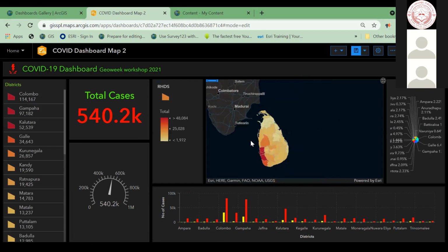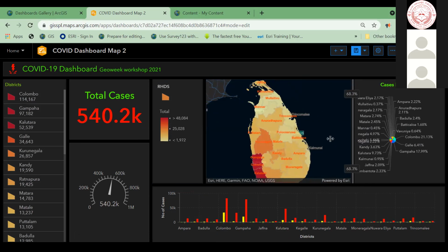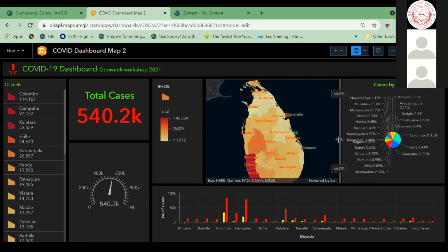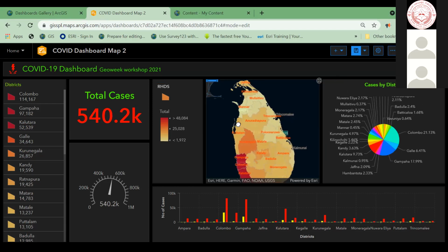So this way, different widgets can be placed according to our requirement, right? Okay, let's see. Hope this is fine. If everything is okay, we can save it.